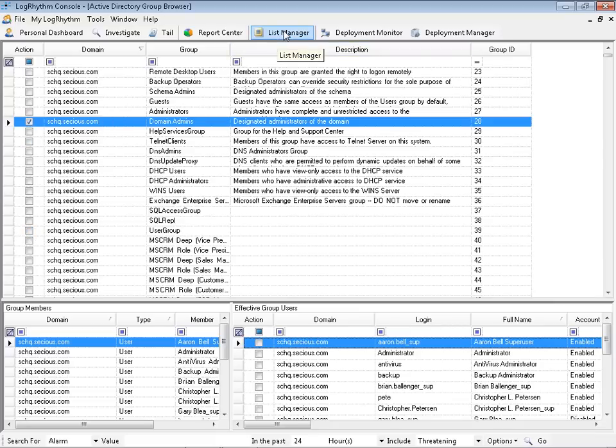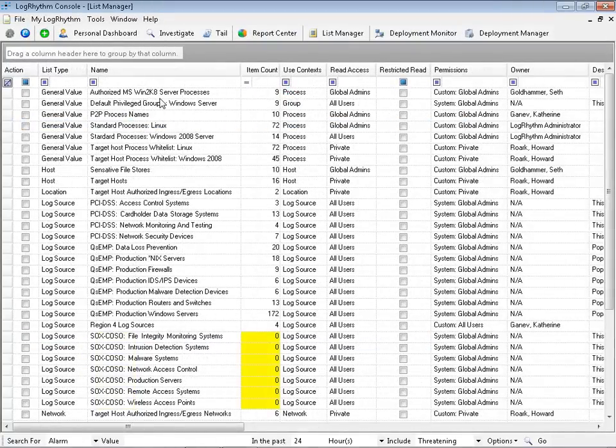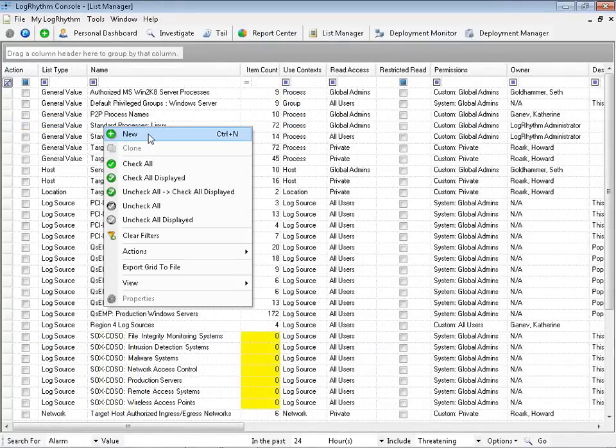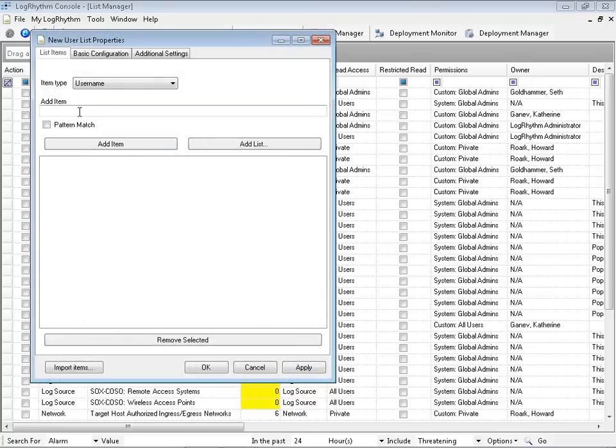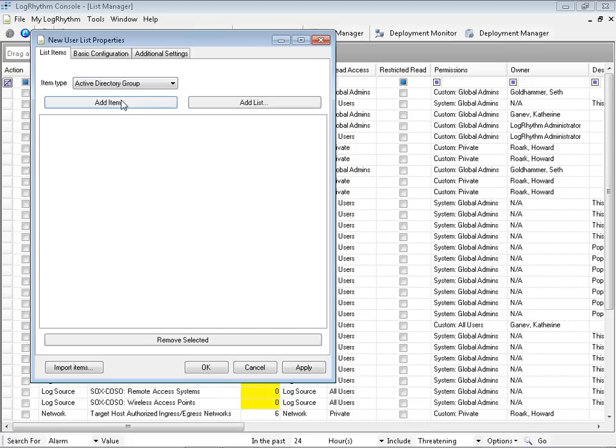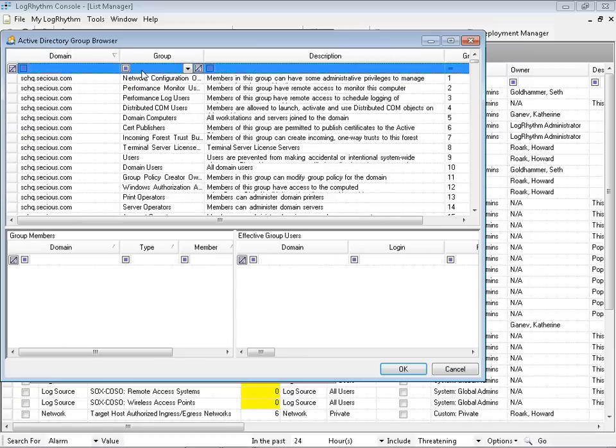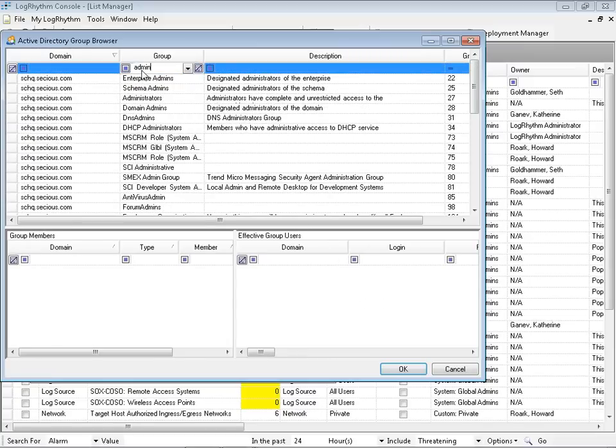Something else you can do with Active Directory groups is add them to lists. So an example here, let's create a new list, and we'll create a user list. And I'm going to call this privileged AD groups list. And I'm going to add AD groups. And I'm going to go in and I'm going to search for all my admin groups.